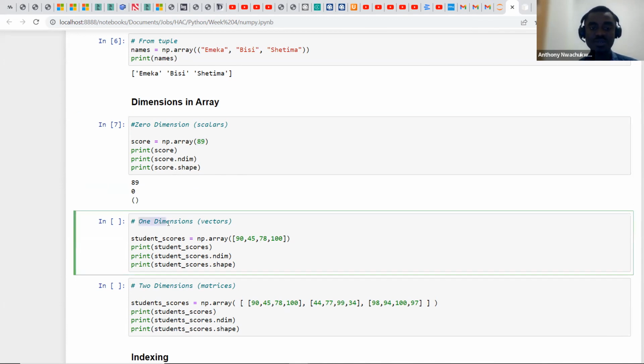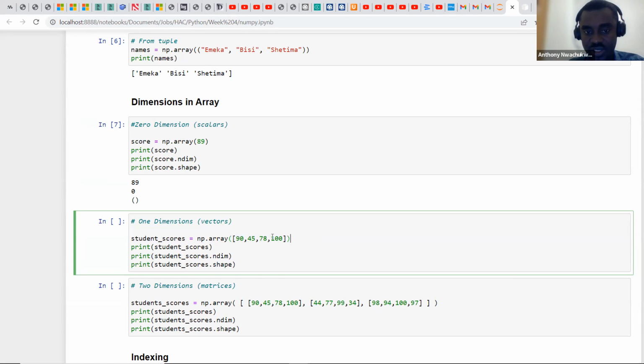Then for 1 dimension, an array of vectors. A vector is 1 dimension because it is 1 row. It could be 1 row, many columns, that's a horizontal vector. A vertical vector could be many rows but 1 column. So it's known as 1 dimension. Here we are creating student scores.